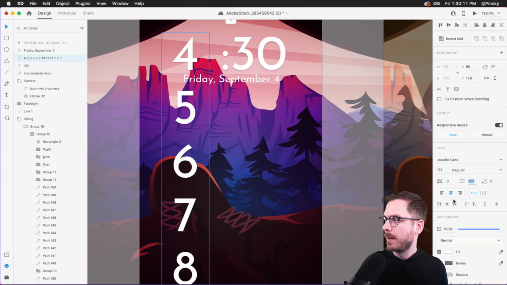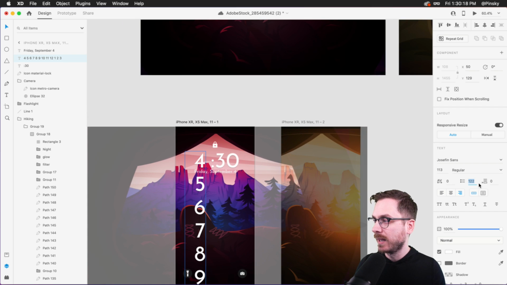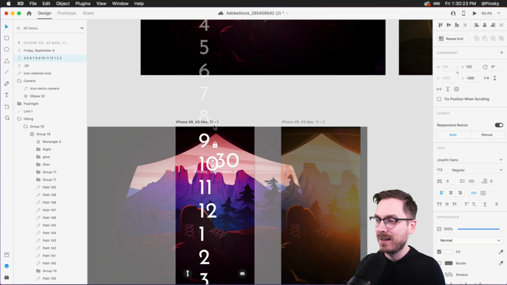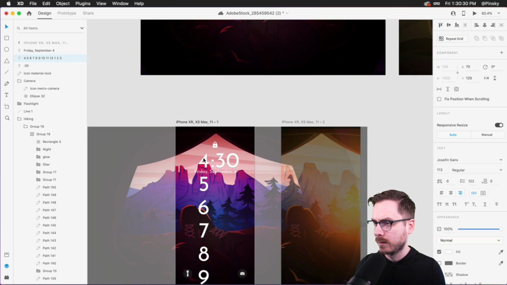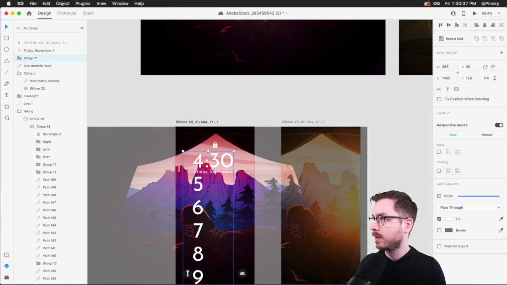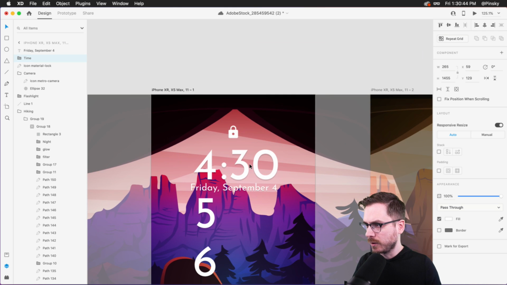There we go. I'm also going to make sure to right align this text. That way, if it was a left align, for example, and I lined up the 4, when it does get to the point where the 10 and the 11 and the 12, it's going to be a little bit squishy over there. So I'm going to make sure to right justify it like that. All right, and make sure this is in the center. Let me group this, center it, perfect. Let me actually visually group, there we go.